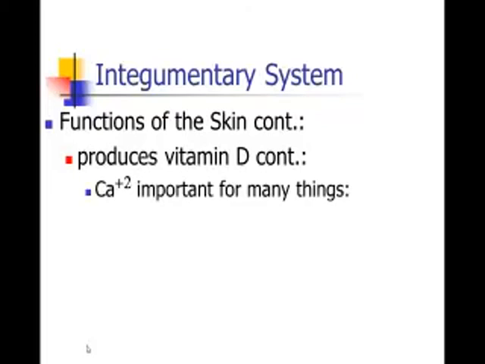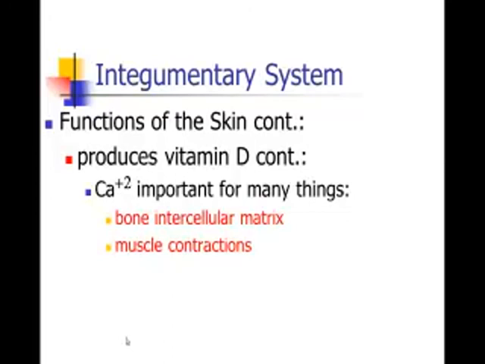So calcium has a lot of important functions within the body. One is, and this is not a function, well, I suppose you could consider it a function, it's kind of an association: the intercellular matrix of the bone is largely calcium phosphate. It's actually hydroxyapatite, which has hydroxide on it, but calcium and phosphate ions together.